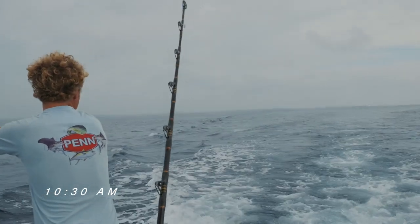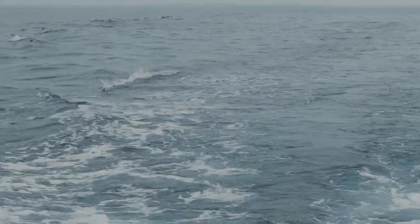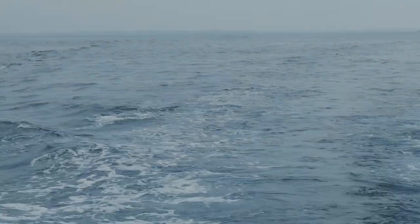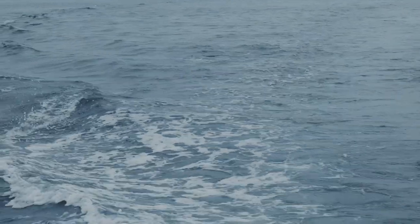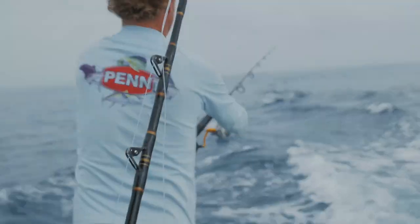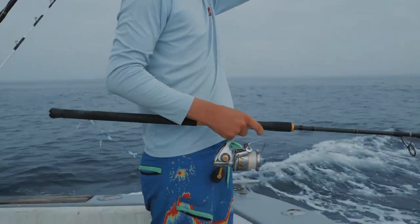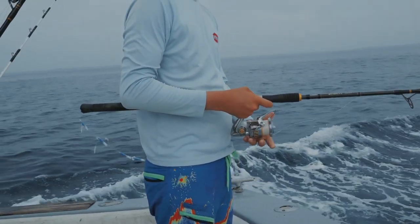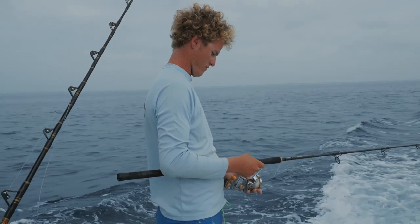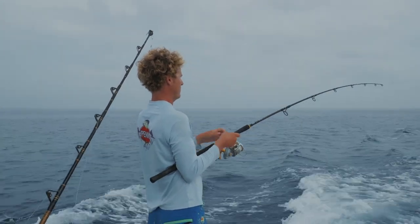Okay. So with the pitch bait, what we do is we have teasers, like you see on the boat. We tease the fish up. The guy throws bait in the water. I'll tease them by hand to the back of the boat, and then tease it right up to where the bait is. And then pull the teaser out, and the sailfish, being aggressive, just comes straight up onto the bait, takes it, and you free spool it. It's a circle hook, so it just gets hooked on the side. Yeah, pretty much. That's how it goes.